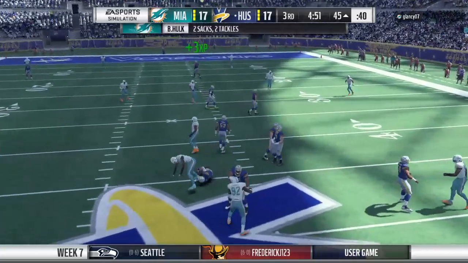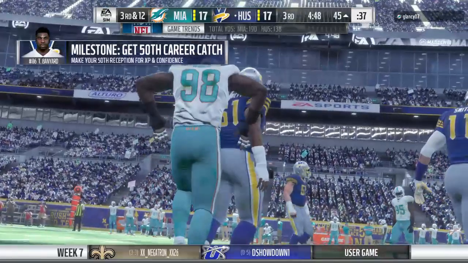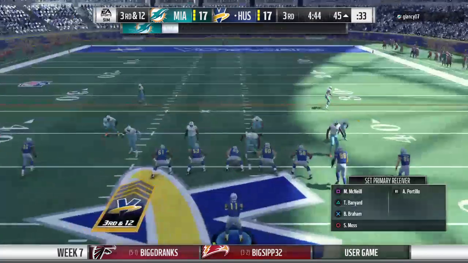And the Dolphins rush gets home. Down he goes. The amount of sacks that they've absorbed in this game is absolutely extraordinary. Let's just face it. This offensive line, flat out, cannot handle this pass rush. It's been demonstrated time and time again.